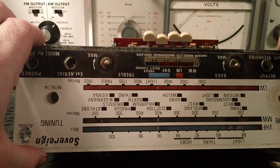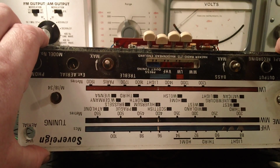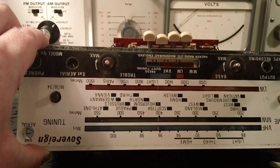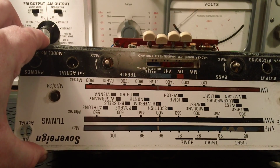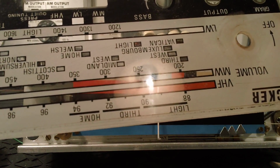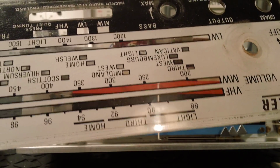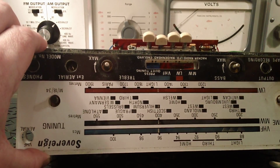Unfortunately, when you take these off, sometimes on the latest Sovereign 2 they're actually stuck on, and when you pull them off, sometimes the paint lifts here, and you can just see it. If you look here, you can just see that line. Some of it's dirt and some of it's missing paint, but that'll be hidden by the metal strips.